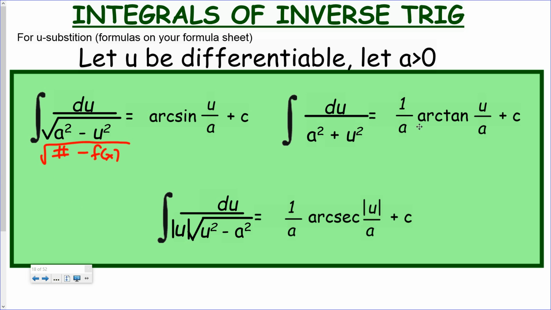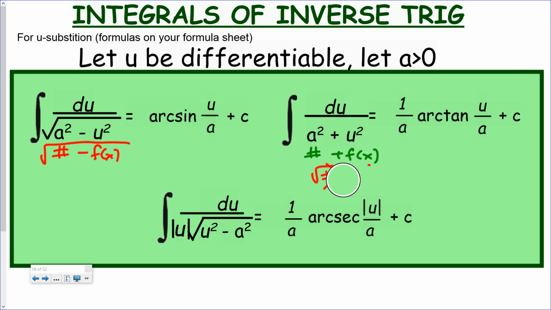Okay, let's look at this problem. To see that it's an arctan problem, you got to have what? A number plus a function. Does it have a square root on it? No. Okay. If you have something like this, you can say, well, maybe it's an arctan problem. Maybe not, but maybe it is. Okay. And if you have something like this, that is not an arctan problem. Is everybody good with that? It's got to fit this kind of skeleton exactly.